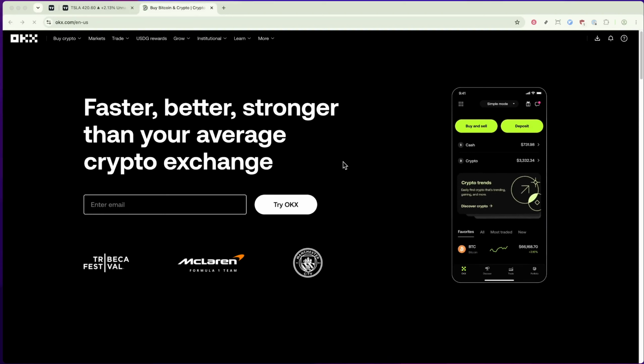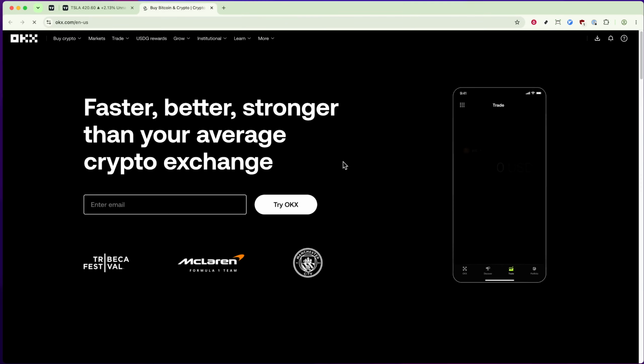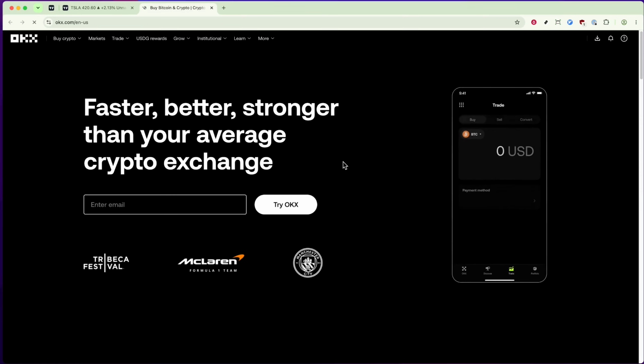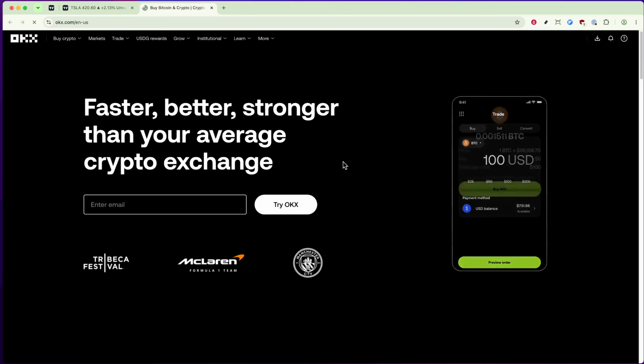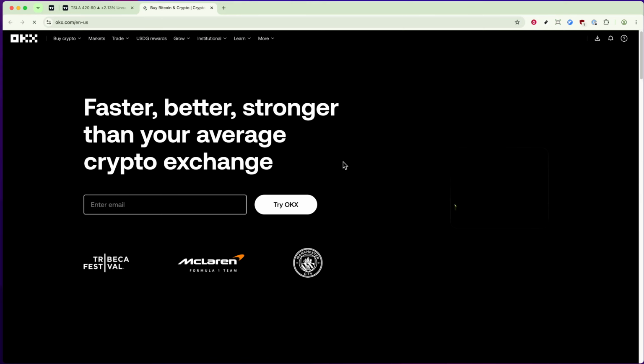In today's video, I'm going to teach you how to connect your Tradingview and Okx crypto account. If you're someone who loves tracking market trends, analyzing charts, or trading cryptocurrencies, connecting these two platforms is a game changer. Tradingview offers an incredible suite of tools for technical analysis, while Okx provides a secure and seamless trading experience. By linking these two, you'll be able to analyze charts and execute trades all in one place, saving time and making your trading process more efficient.